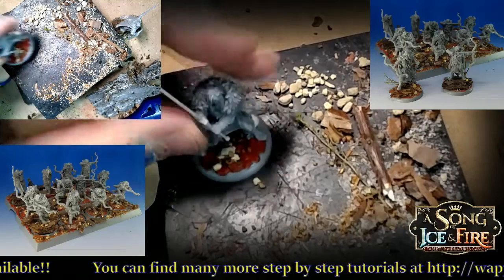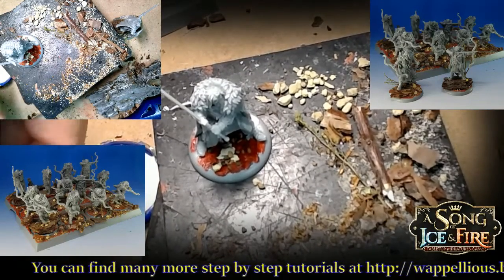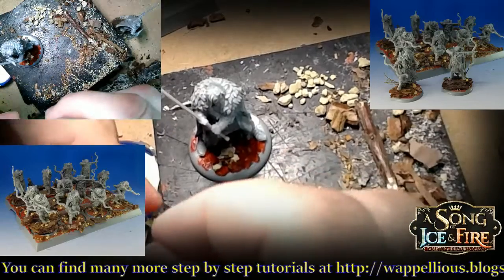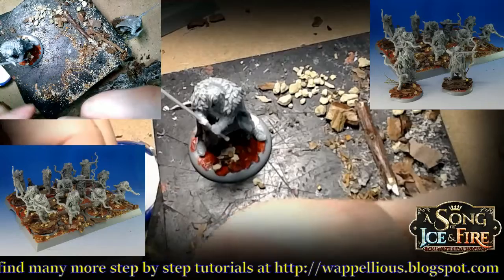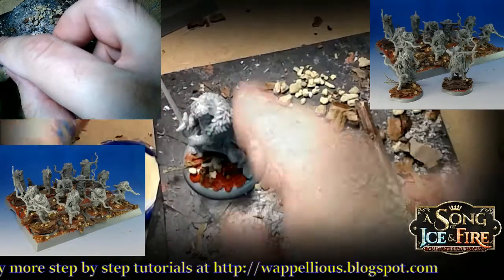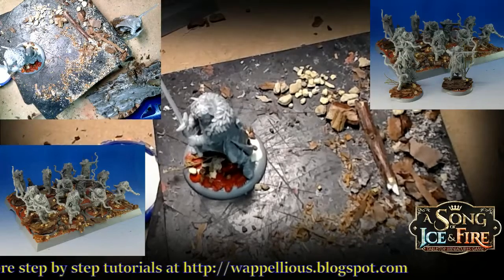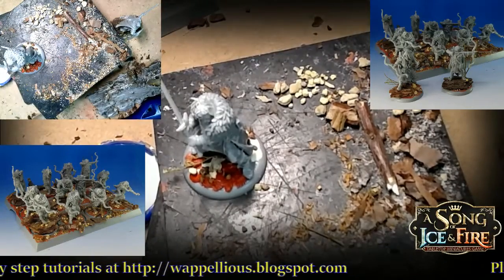Now I could put the sand in there, but I'm gonna go with, actually, I've got another one of these conveniently sitting right here. I'll take away some of that. Stick that right there, and now I've got my tea leaves here.